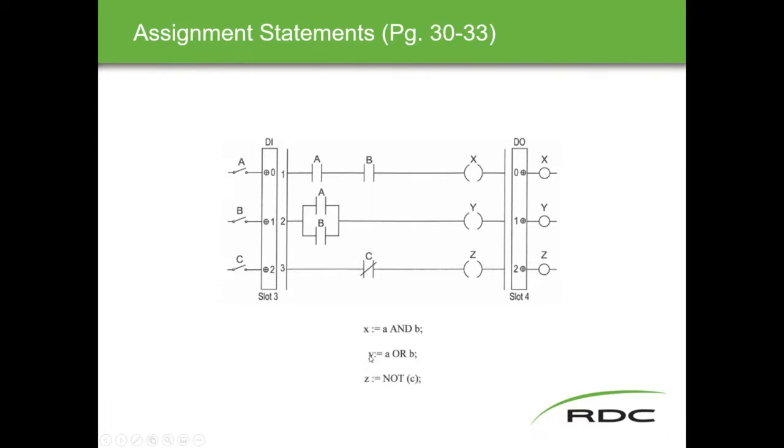What's rung two saying? It's saying that Y will be true if A or B are true. End of rung, semicolon. Z will be true if the function that I assign to it is not C. So if C is not true, Z will be true. So this is a structured text conversion. You don't have to go too much worse than this. I guess that's kind of a lie. It's a little stepping stone, so pretty basic: and, or, not. You can recognize it as a function, just as you can recognize the same setup in a function block diagram. If you can understand these same little groups or functions and how they translate between each other, all we're going to be doing is building on them.